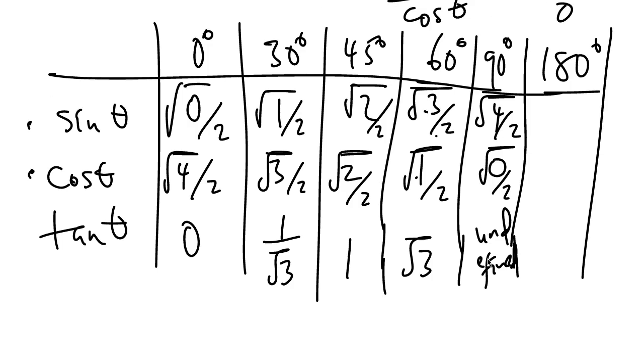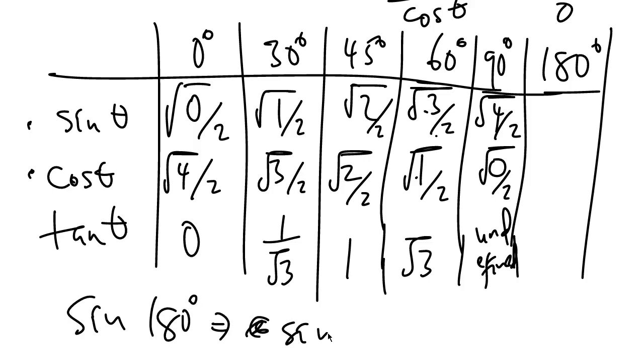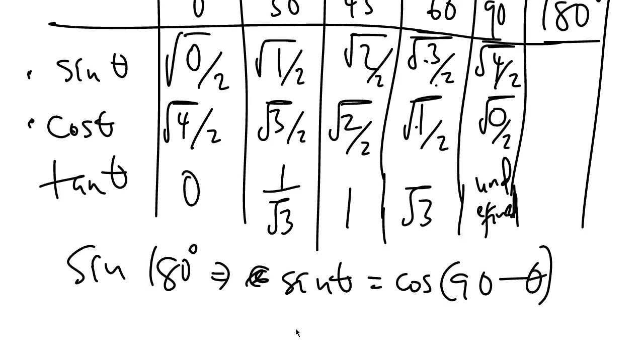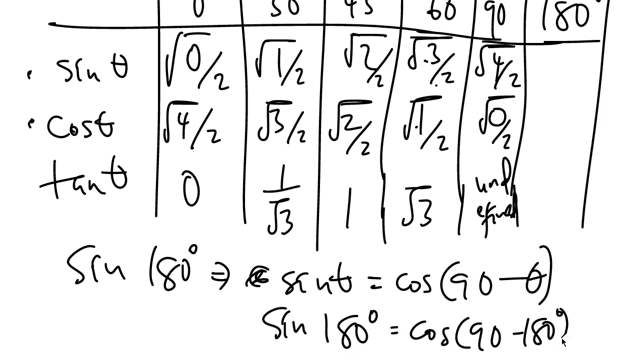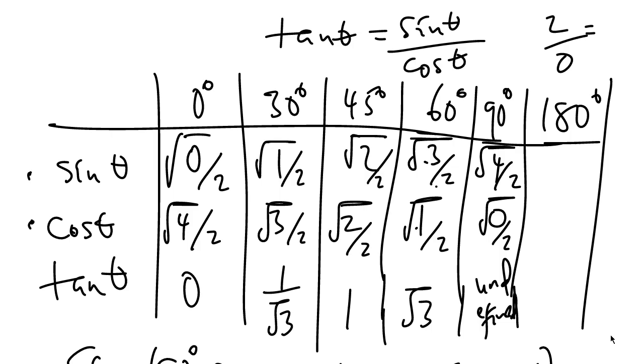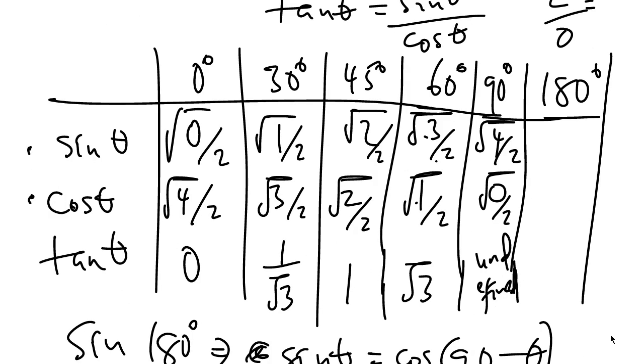So this is a way out of the whole thing. Do you understand? And then in the case of sine 180 degrees, right? If you're looking for sine 180 degrees, consider the fact that I said that sine theta is equal to cos 90 minus theta. Are you following? So sine 180 will be equal to cos 90 minus 180, which is cos minus 90. And remember that we said that cos of minus theta is cos theta. And from this table, what is cos 90? It is 0. So sine 180 is 0.